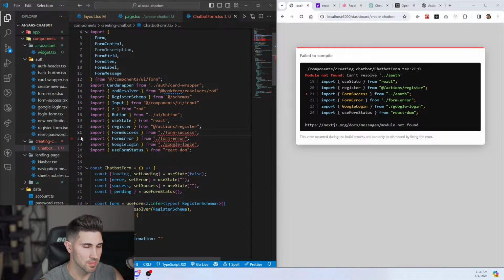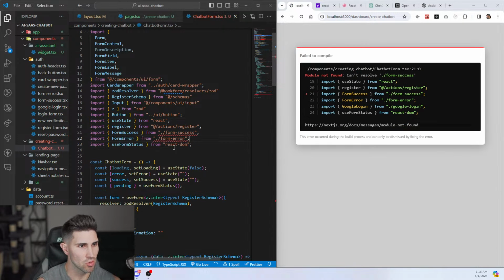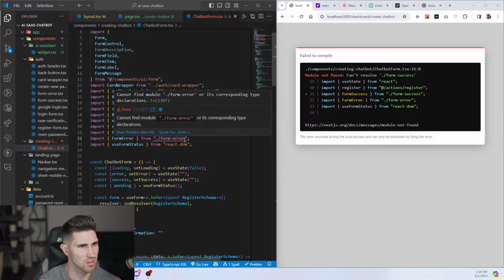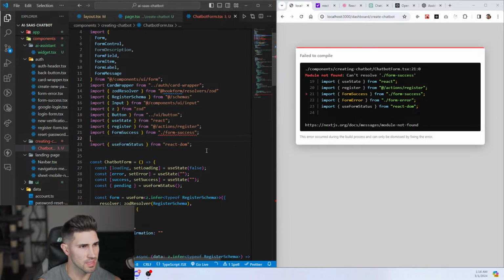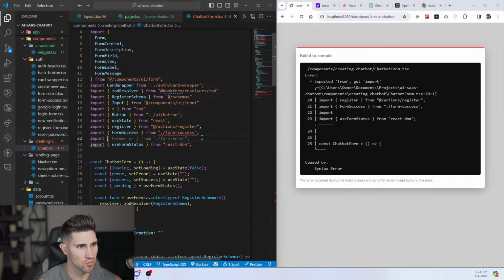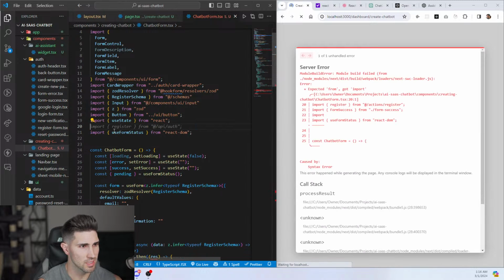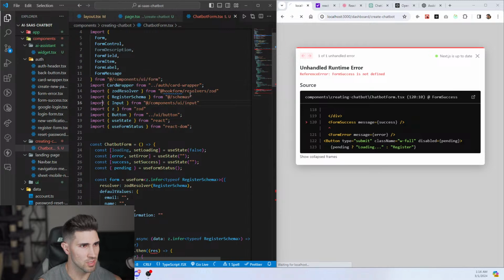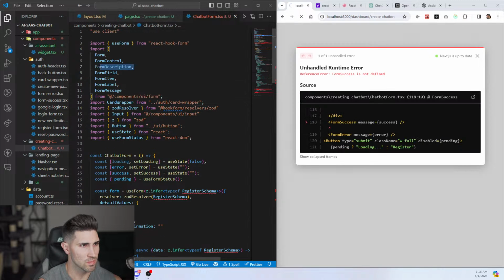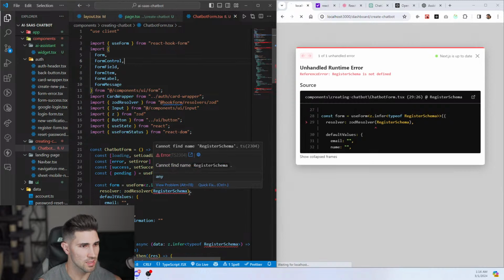We don't need the Google login. Let's just remove the form error and form success anyway, just for now. The register action we don't need. Z from Zod input. Register schema we don't need. Zod resolver, form description, don't need.